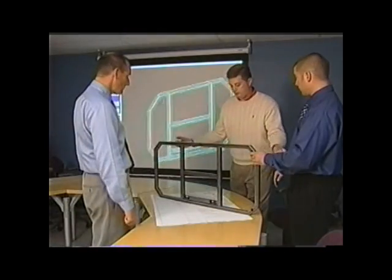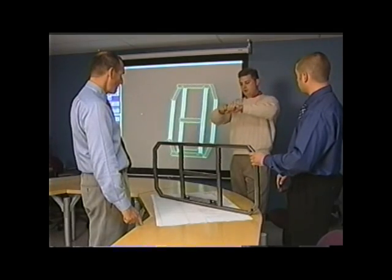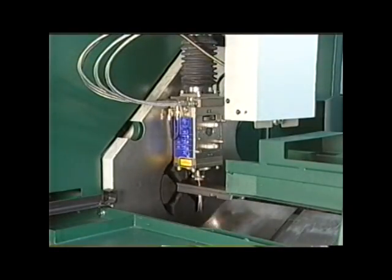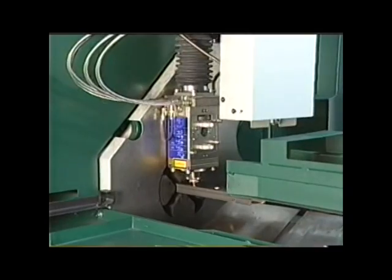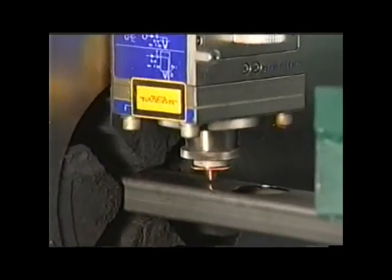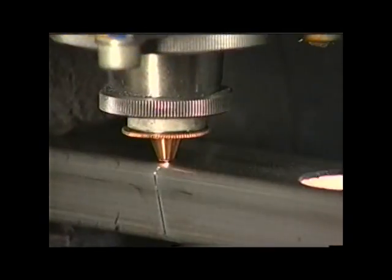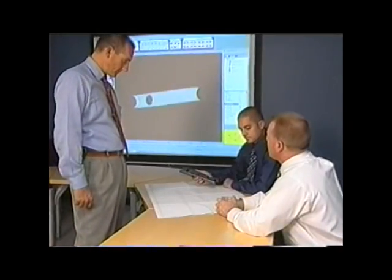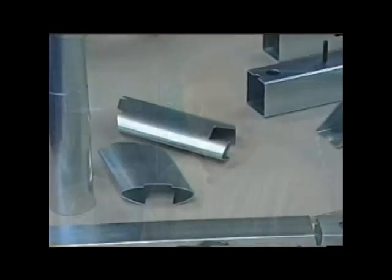Fraser has combined an investment in the laser tube system with an excellent investment in their own Engineered Solutions Group. This combination of technology and expertise is adding value for customers by improving designs based on the capabilities of the laser system. The flexibility of Fraser's Engineered Solutions Group gives customers the ability to see the same part in multiple, if not infinite, configurations. This gives both design engineers and manufacturing engineers the freedom to work together to improve the product and lower cost. It's all about increasing manufacturability without sacrificing product quality, functionality or aesthetics.